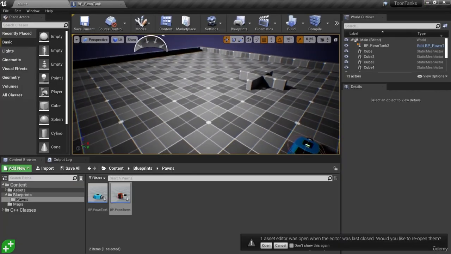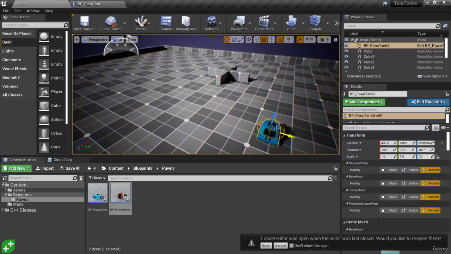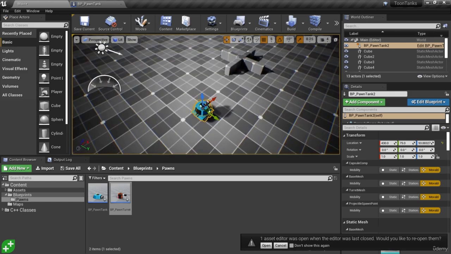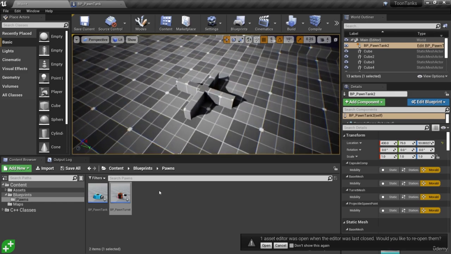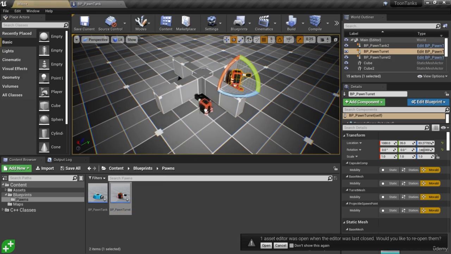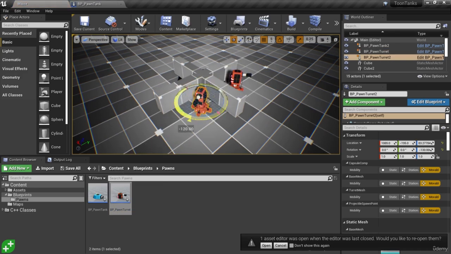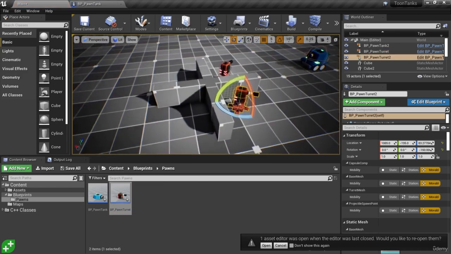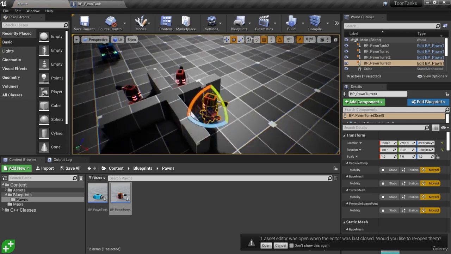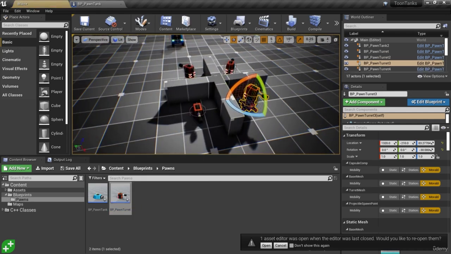Okay, so the last thing I'm going to do is place a few of these in the world. I've already got a BP Pawn Tank here. I'm going to set that down on the ground, and let's drag in a couple instances of BP Pawn Turret. I'm going to place one here and rotate it so it's facing outward. And then I'll go ahead and just place one at each corner here so that they can guard this central structure. And this is looking a little bit more like the finished product.